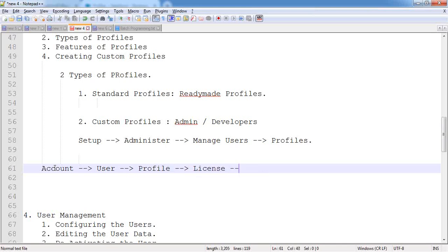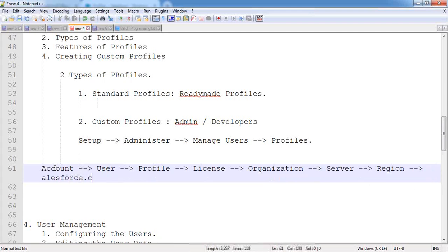License. License is related to what? Organization. Organization is related to what? Server. Server is related to what? Region. Region is related to what? The Salesforce.com organization. This is the hierarchy.